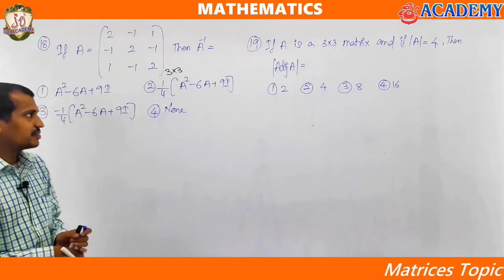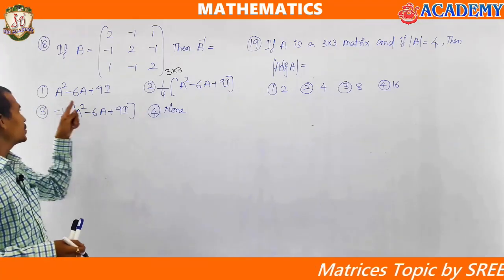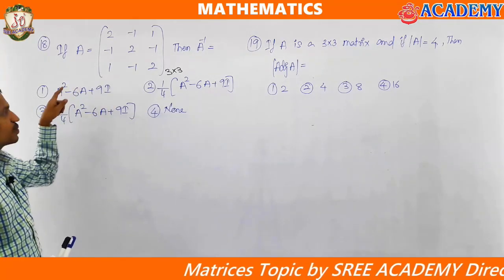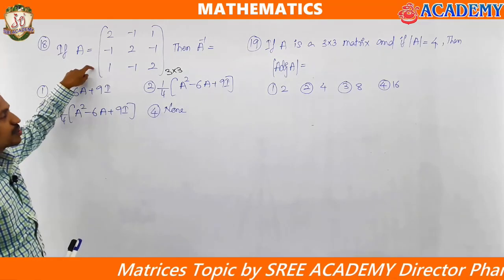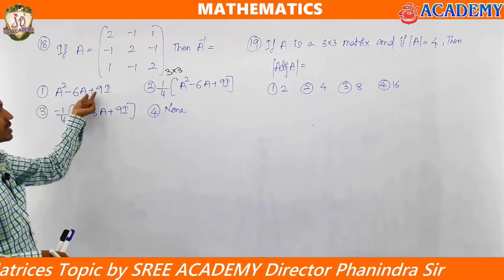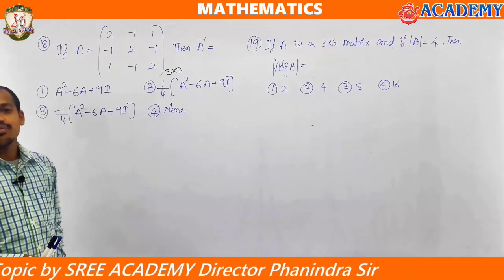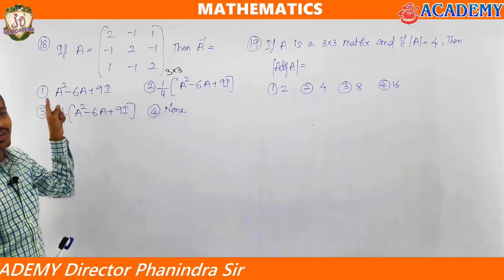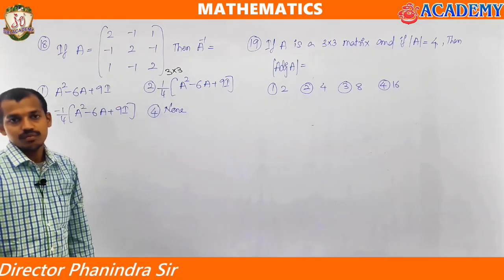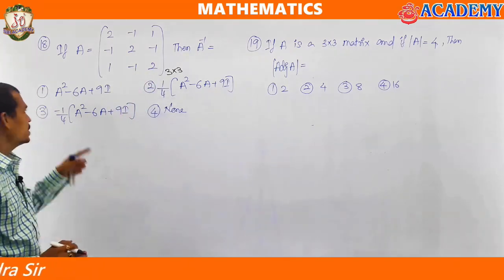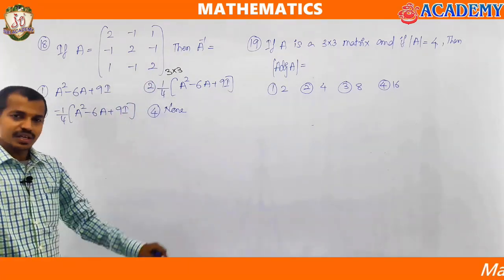After finding the matrix, we have to check whether it is equal to A square minus 6A plus 9I, which means indirectly we substitute the required values. Here A square means you have to multiply A with itself two times, then you will get one matrix. Here you will get one matrix, here you will get one. If you add these 3 matrices, you are going to get the total matrix. Is it equal to that one? We have to check. Finding A inverse this way will take more time.